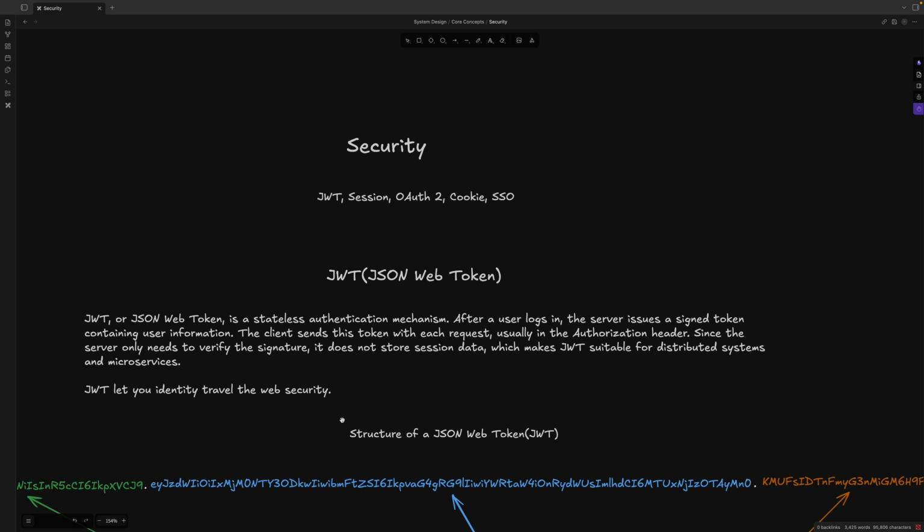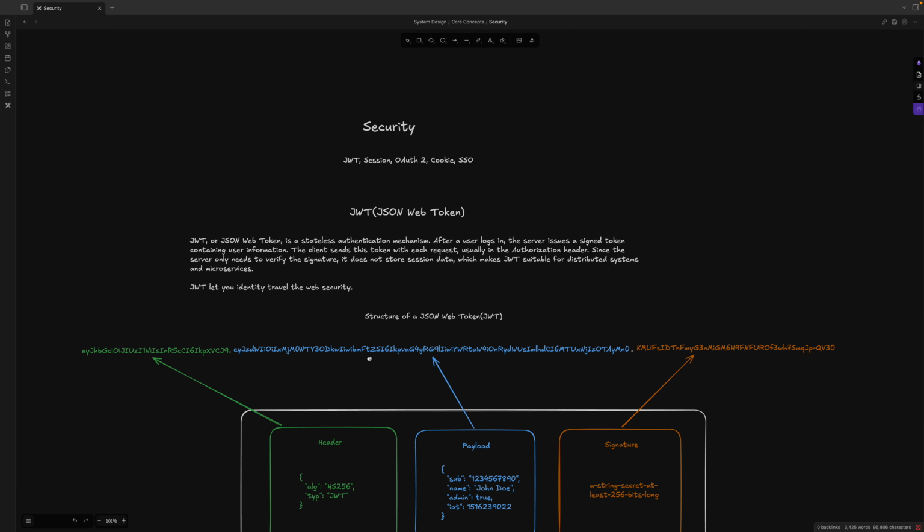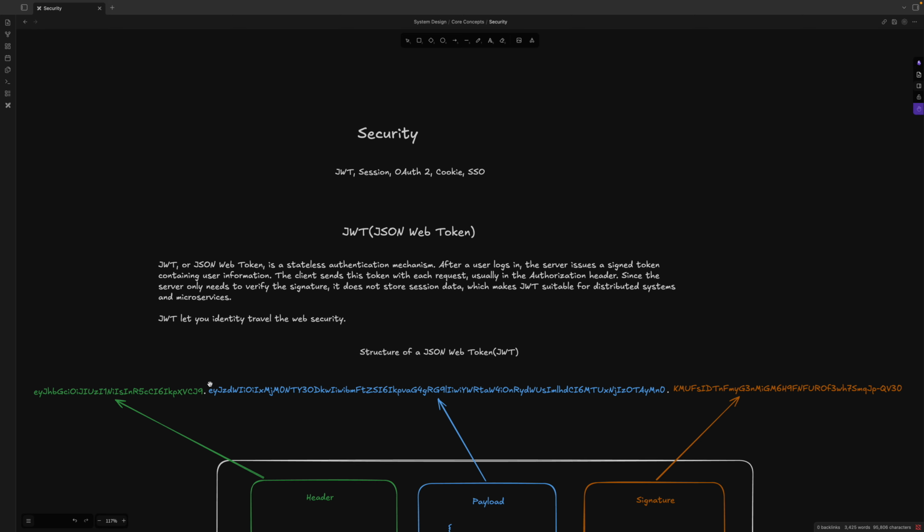So let's start from the structure of a JSON web token. This is what a JSON web token looks like. It is combined with 3 parts separated with a dot sign.